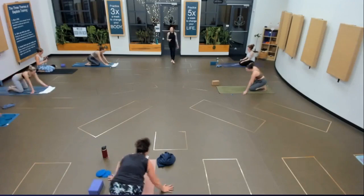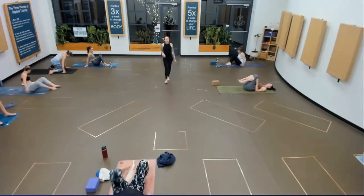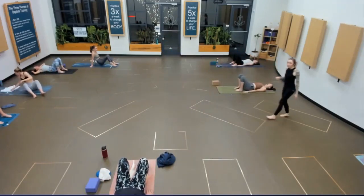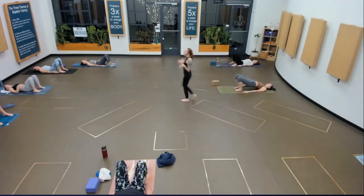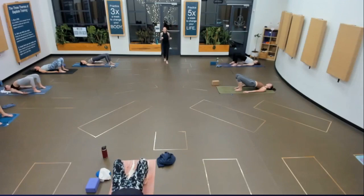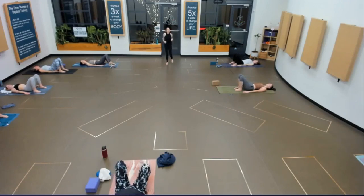Bridge pose — swing your feet all the way around. Set yourself up flat on your back, knees to the ceiling. Set up your feet just the way we always do: feet on 12 o'clock, hip-width distance. You might take your arms down by the sides of your hips to feel where your feet are — most of us tend to think our hips are a little bit wider than they really are. Press down, rise up. Bridge pose number one. Stack your heels directly underneath your knees. One more breath. Lower all the way down. Breath in and out together. Bridge pose number two — press down and rise.